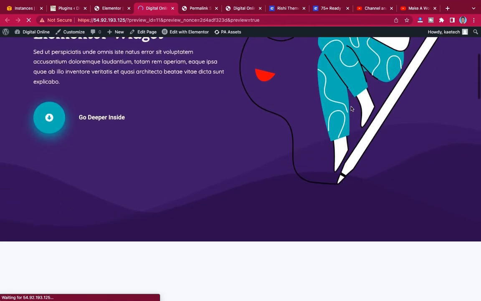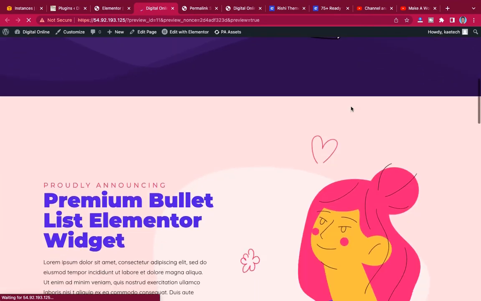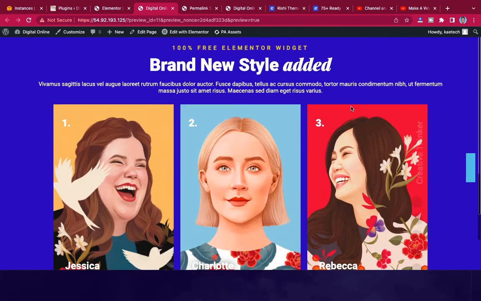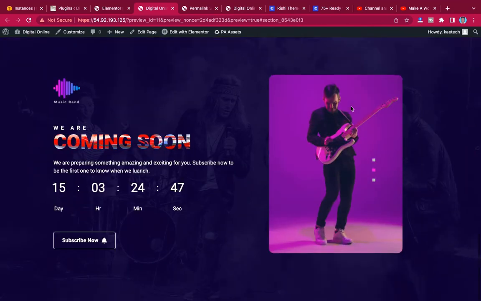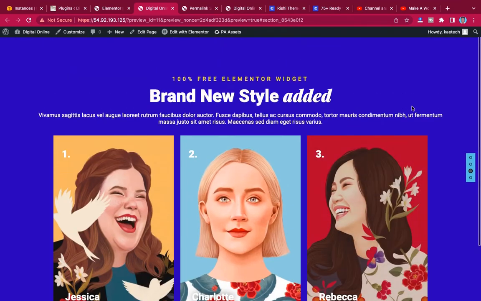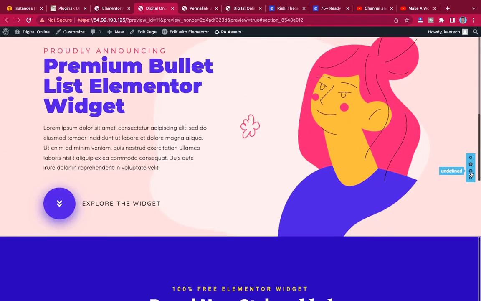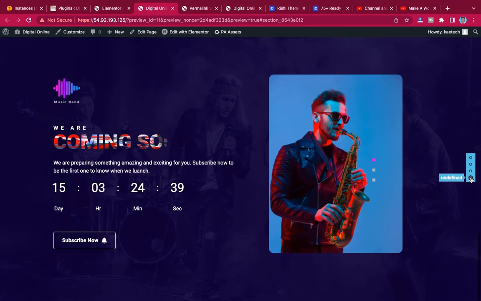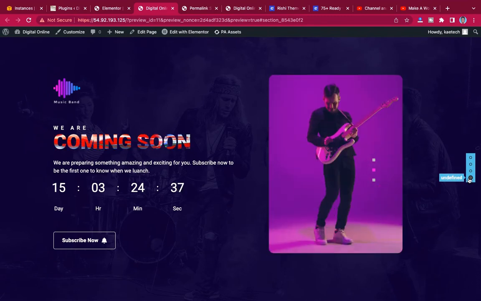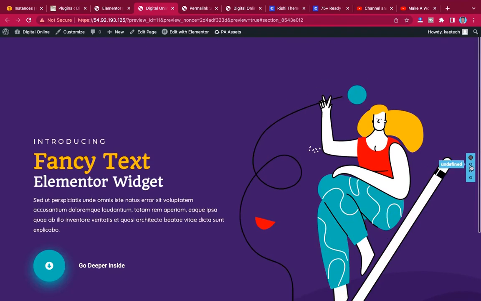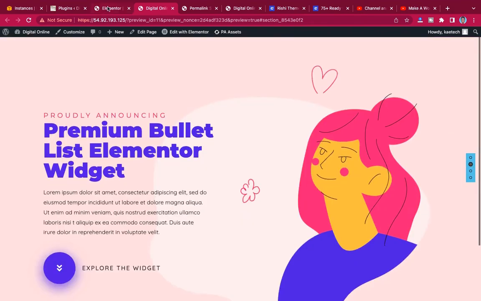So this is how it looks. This is our second session, and this is the last session. You can just scroll through it using this one. But as you can see, this one says undefined, which is not really what we want. So let's go back over here.